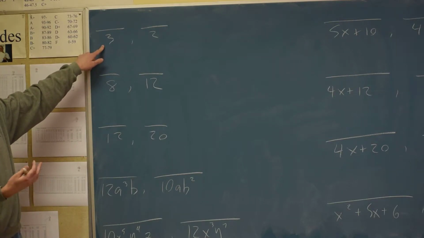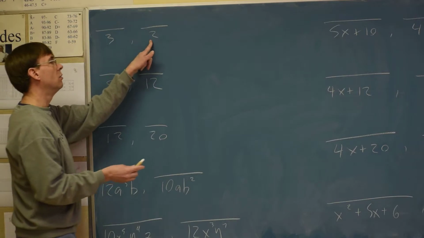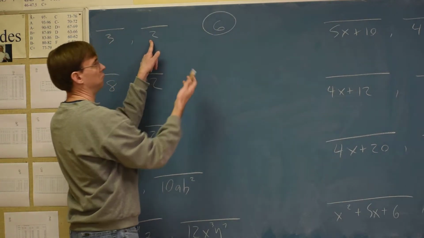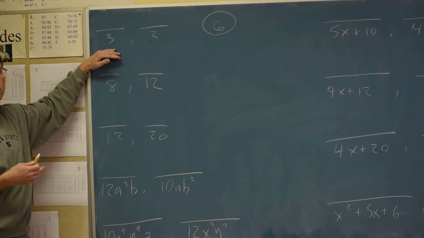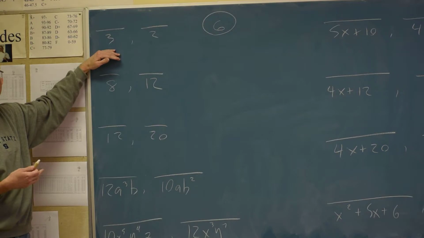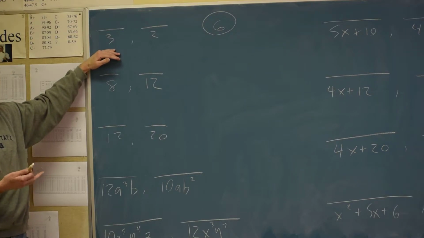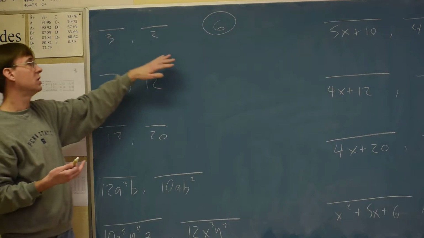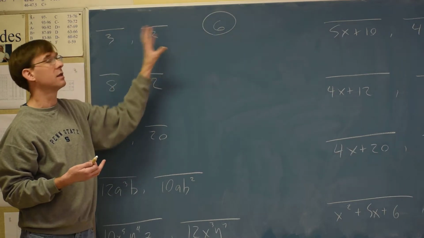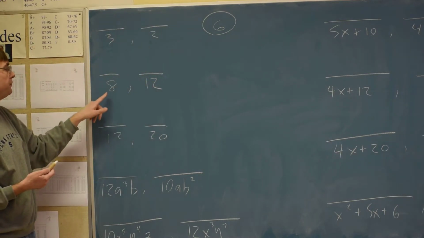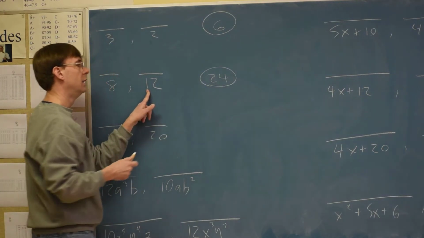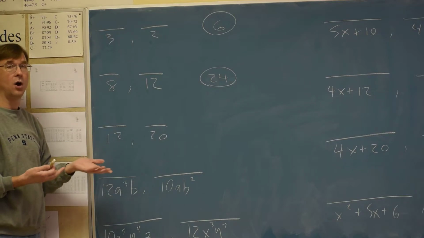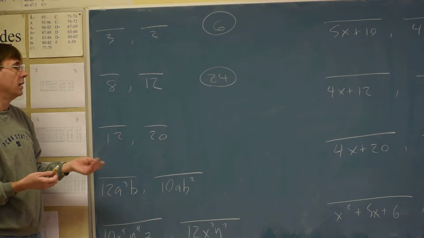But if we go back to like 7th grade days, 3 and 2 both go into 6, so the answer is 6. We prefer 6 because that's the smallest number they both go into. This is called sometimes an LCM, least common multiple. Today we can call it the LCD, the least common denominator. Whatever you call it, it's the same thing. We're seeking the smallest thing that everything can go into. 6 is it there. For 8 and 12, smallest thing they go into is 24. 24 is the least common denominator, least common multiple, whatever you want to call it.